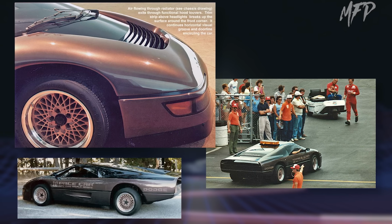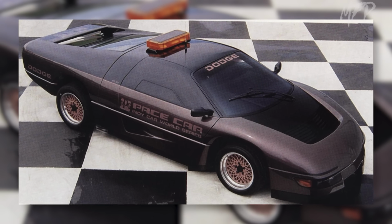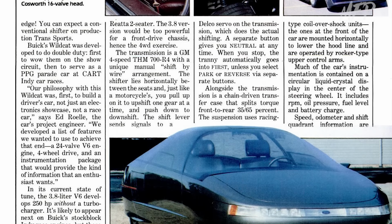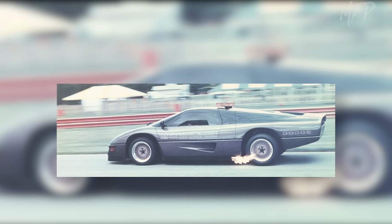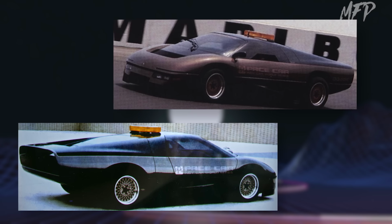Though it was never mass-produced due to its high manufacturing cost, the designers at Dodge Chrysler had successfully done what they had set out to do and produce a sleek, small-block engine pace car with a 440-horsepower output range that was able to pave the way to show the potential and speed of a four-cylinder engine, which at the time was considered in the realm of fantasy, much like the film it was later set to star in.